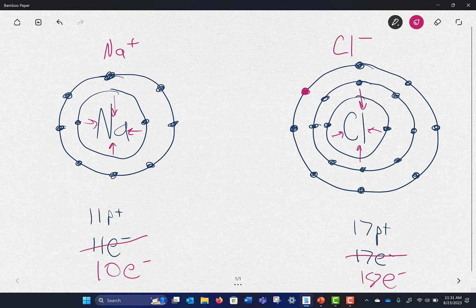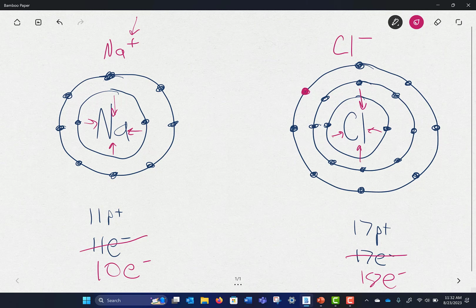Just a quick note before we see what happens here. Anytime we gain an electron, we write it with a negative sign. Anytime we lose an electron, we write it with a positive sign. So how do we know that that positive means we lost an electron? How do we know that it doesn't mean we gained a proton? Well, think back to the last lecture. Protons are always the same. There is no giving away or taking or losing protons. It is only electrons that we give away or receive.